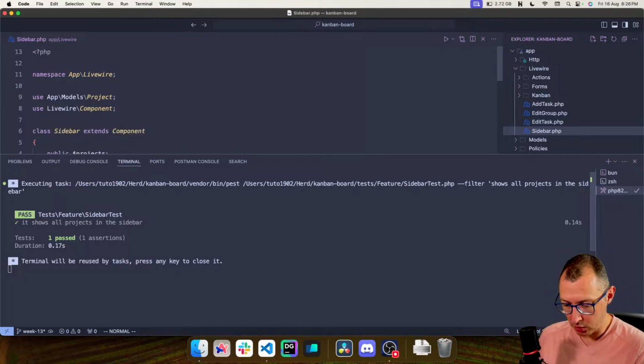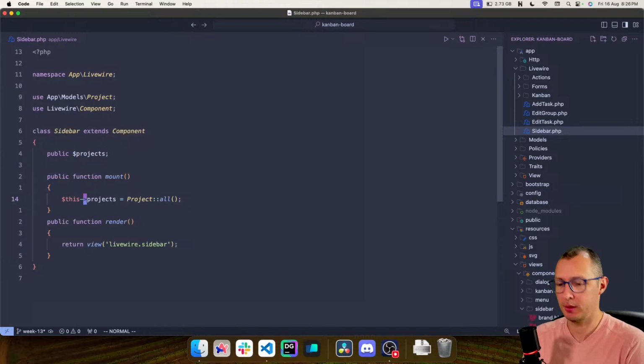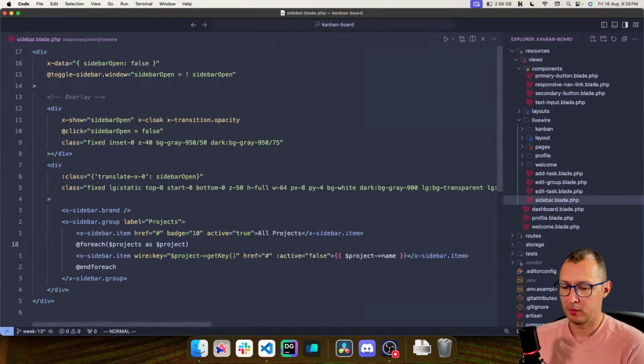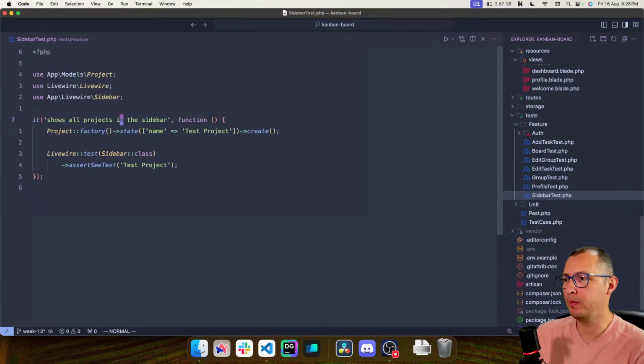Let's move on to the rework part. Second test, only show projects for the currently logged in user. It's very important. Go to the test, please.